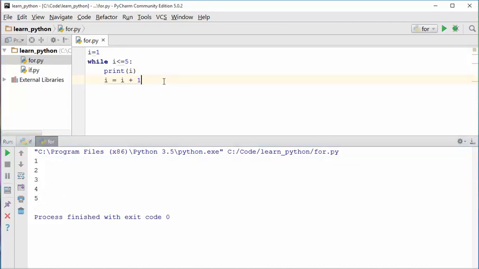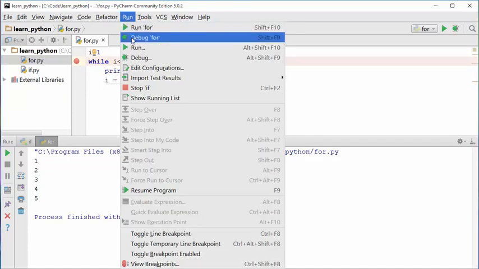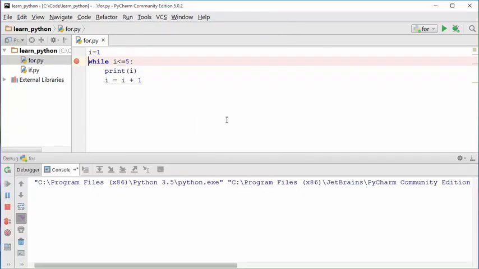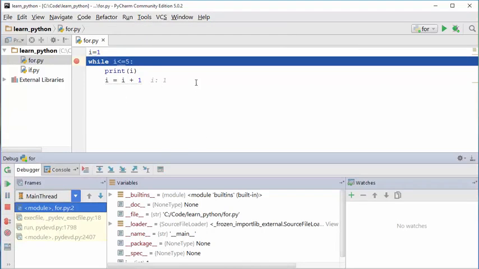Now be careful whenever you're doing a while loop, you have to increment this counter. If you don't increment this, then it will just go into an infinite loop. The way this works, let me debug it. Here again I'm using F8 to go to the next line.